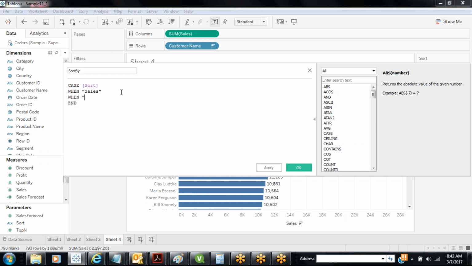When profit, this is the second value of this sort. Then, if it is sales, then sales. If it is profit, then you use this profit. So this is a calculated field, sort by. I use this, apply, and the sort by is here.